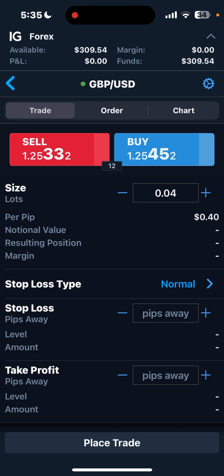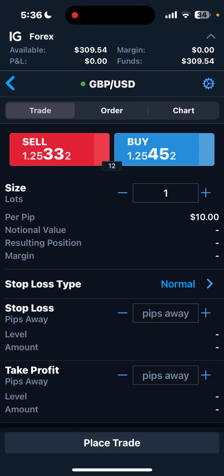I'm your host, Scott. So today we're still in the Forex application, but today instead of looking at a live chart, we're looking at a trading screen. And although you can trade directly on the chart, it's a little bit clearer and there's a little bit more information that I wanted to show you here on the trading screen.